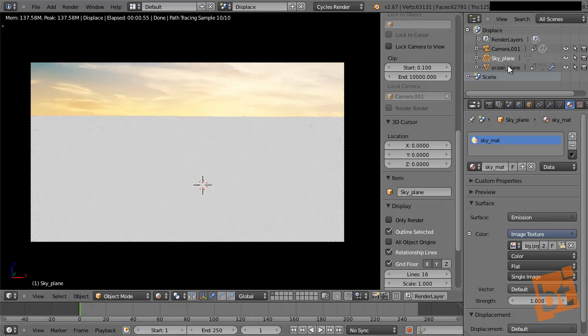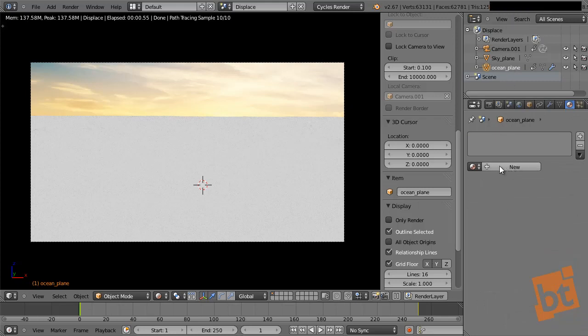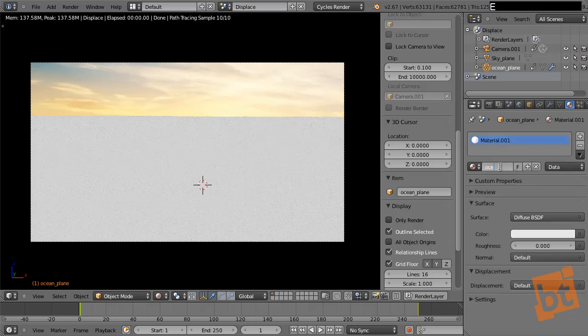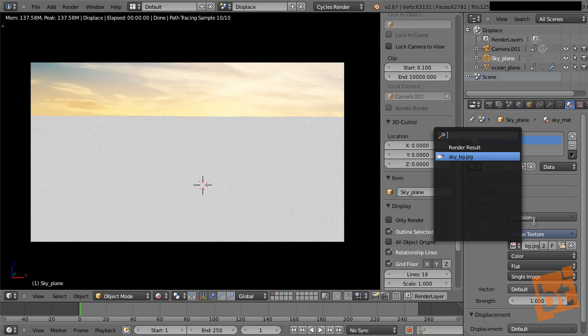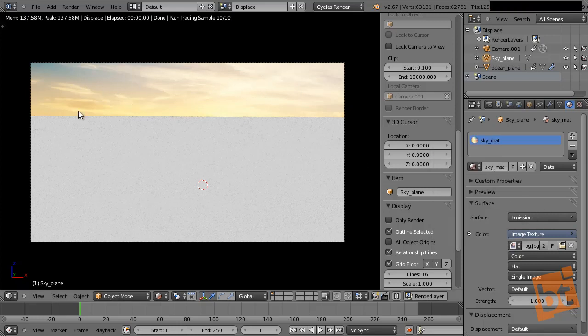I can already go ahead, select the ocean plane, and add a very simple material to it. Then we will have time to complicate it. So I add it and I call it ocean material. Oh, by the way, the reason why I added here an emission material is because if we add a diffuse one, it will be affected by lights, and we want this photo to be completely shadeless. So having an emission material with a strength value of one will be shadeless. The lights or anything we add in the scene will not project shadows or light this object. Okay, so this is exactly what we want for our sky.